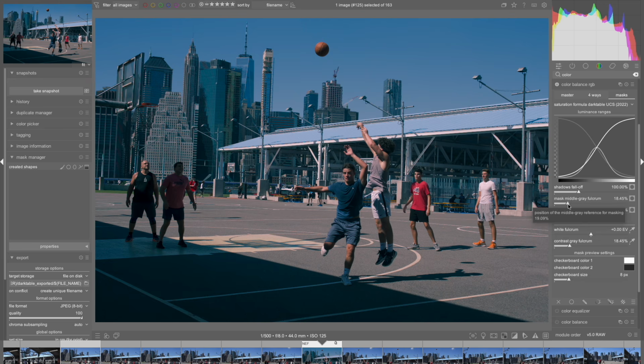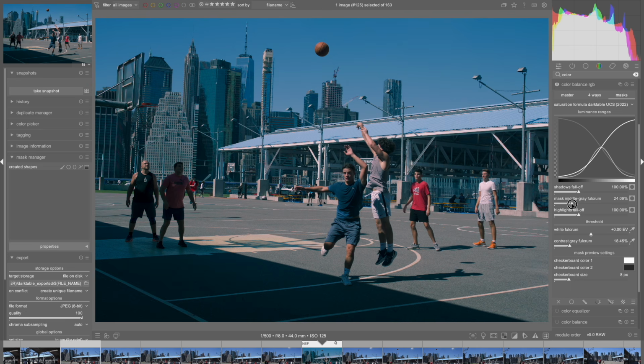So usually what I do first is I just tweak a little bit the middle gray. The middle gray will really define what is by definition in the middle of the image. When I speak about the middle of the image, I speak about the middle of the light of the image, and then not affecting it so much.